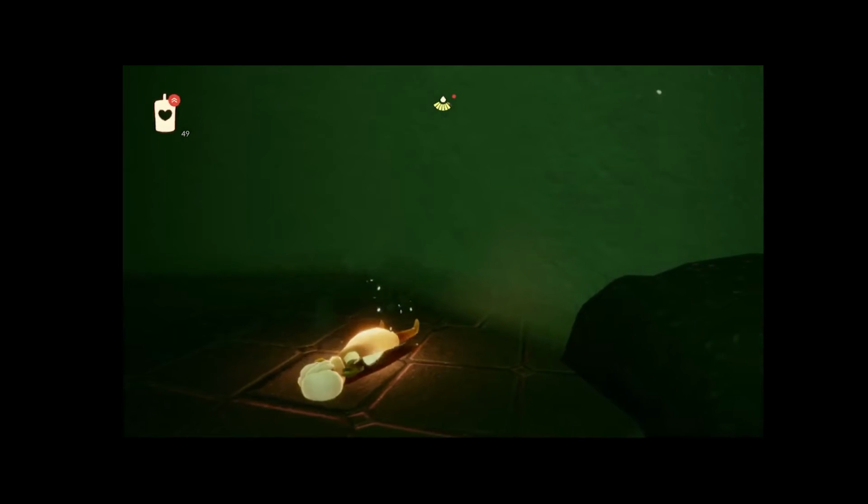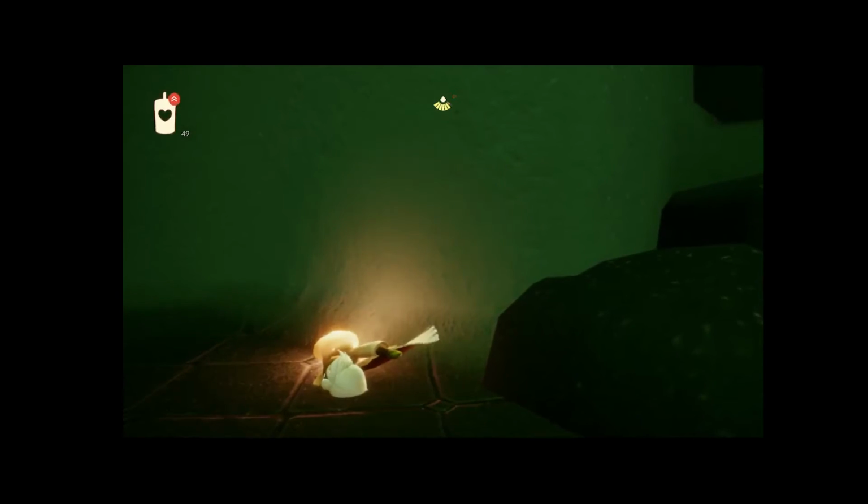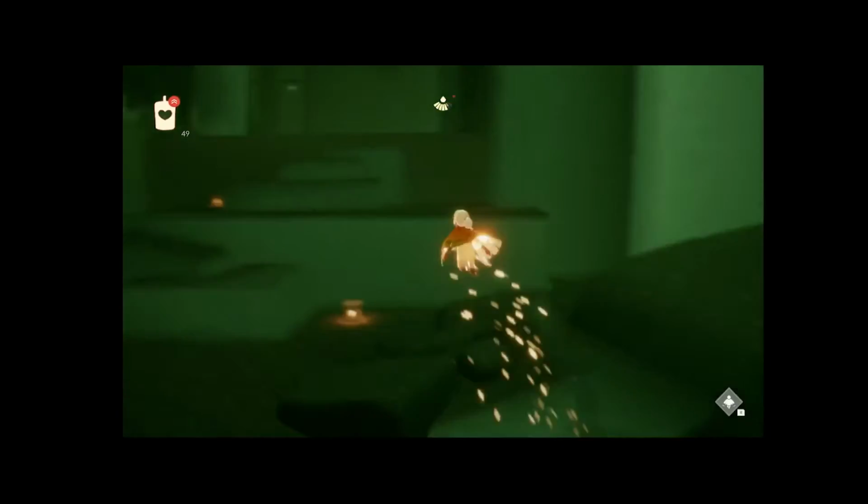Here's another pro tip. This area right here, as you can see, there's a wind wall. If you get too close to it, there is usually darkness here. So if you're holding hands with your friends and you get too close, you hit that wind wall and it'll separate everyone.